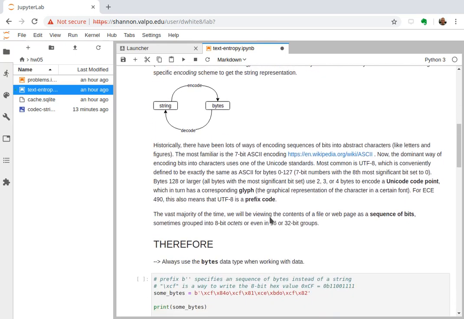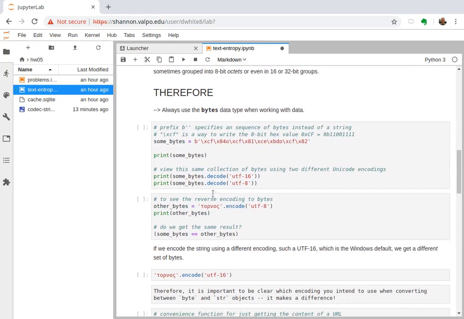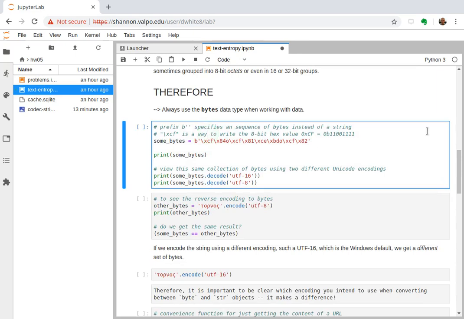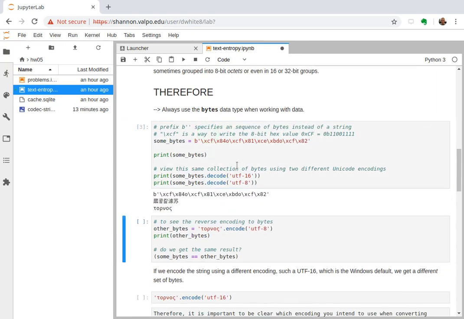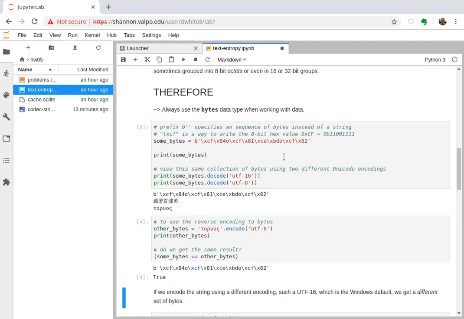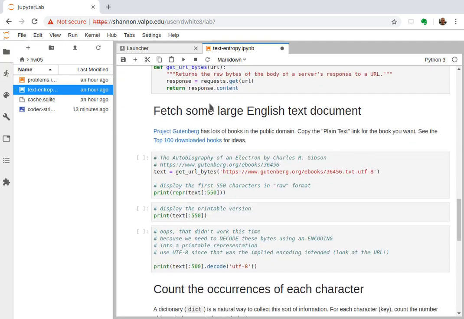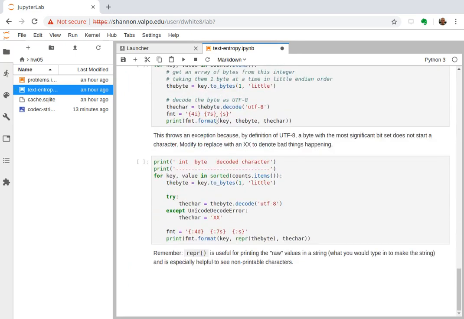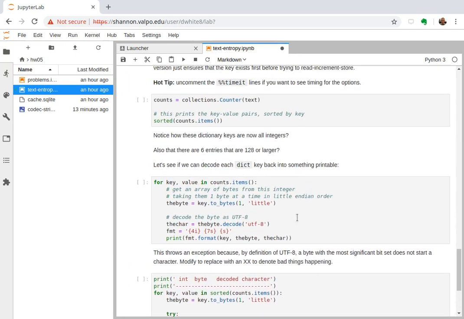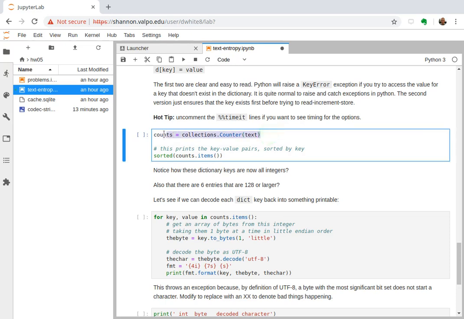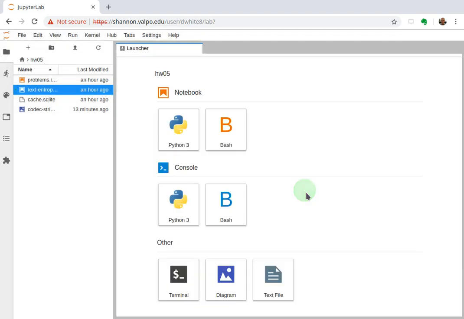Please read this. If you come from the world of C, which you all do, it may be a new thing. So please read the text, scroll down as you're going through here, execute these and see what happens, and read the code and see the examples. So you go all the way down, and a little bit of extra things. Remember, we use this for making our pairs of histogram. Alright, that's that file. I don't need to save that right now.